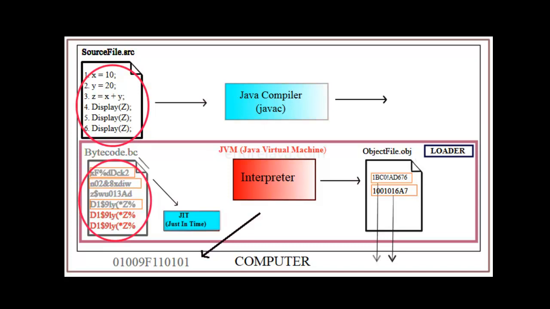In reality, the just-in-time compiler and interpreter will go hand in hand in Java and use even more optimizing techniques to increase the performance. So just remember, both the just-in-time compiler and interpreter will come into the picture only when you run the program. Now I hope I made myself clear in explaining what a compiler is, what an interpreter is, what a just-in-time compiler is.